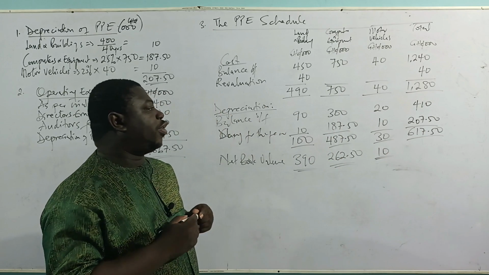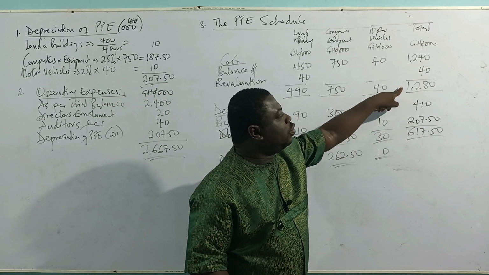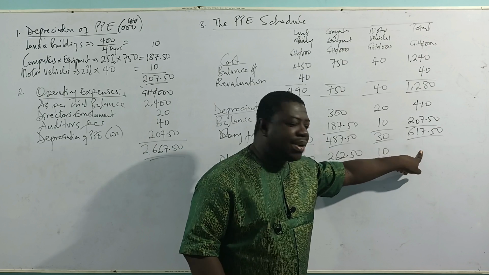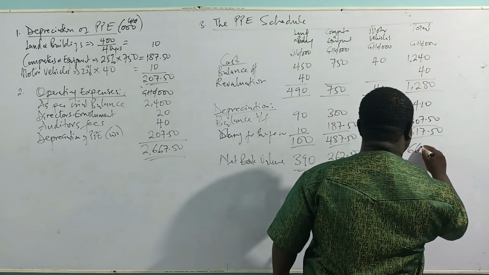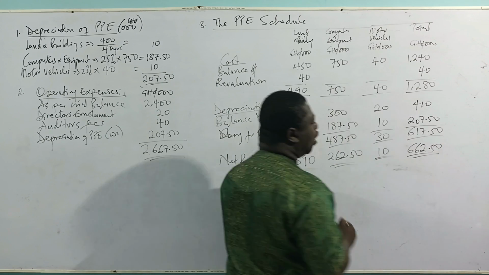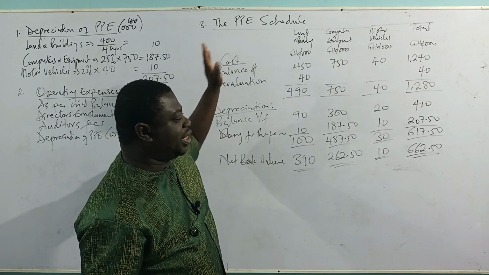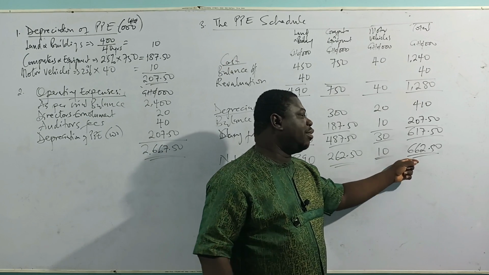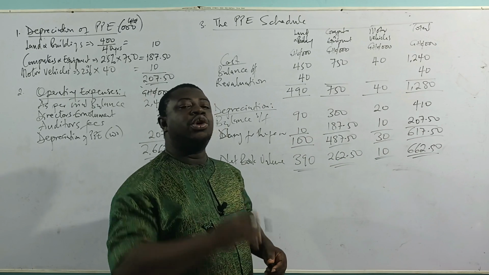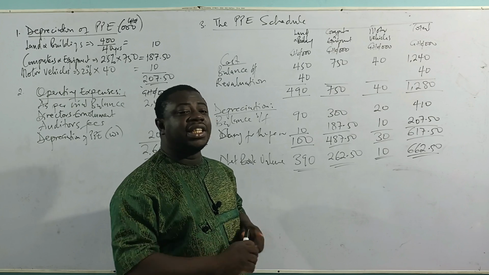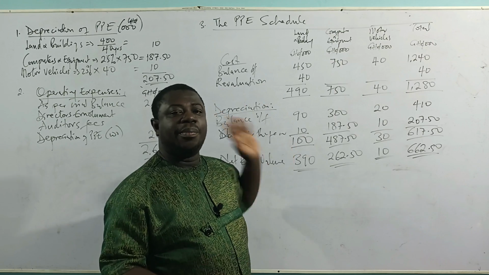So we are done. For the total column, it's an addition of 1, 2, 3 that will give you, or 1280 minus 617 should give you the same answer as the addition of these 3. And when you tabulate, you are going to get 662.5. So now, when we get to the statement of financial position and we say PPE, or property, plant and equipment, it is this figure that we are going to pick. So put it somewhere. This 662.5 is the figure we are going to bring into the statement of financial position single-handedly. It is coming as a single figure for all these 3, and we call it property, plant and equipment.